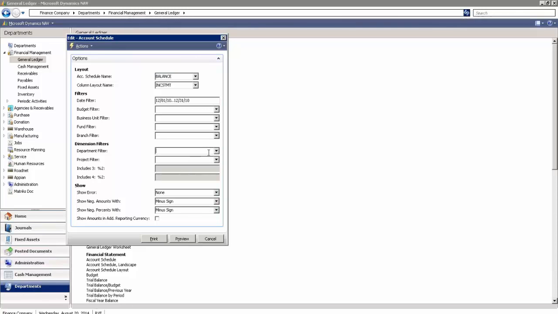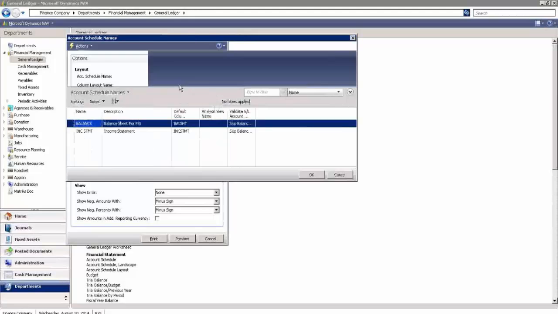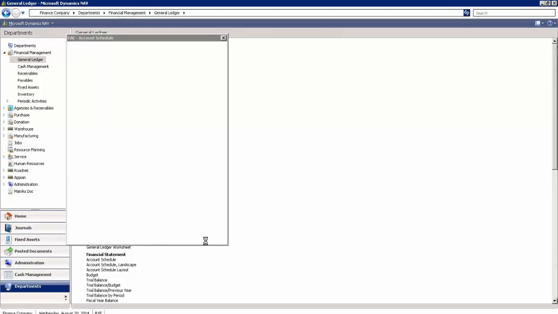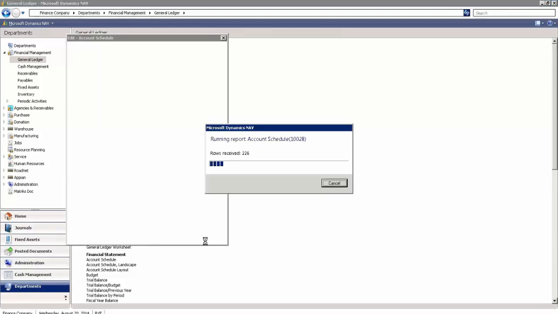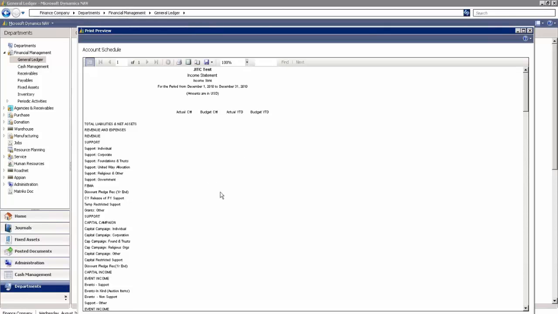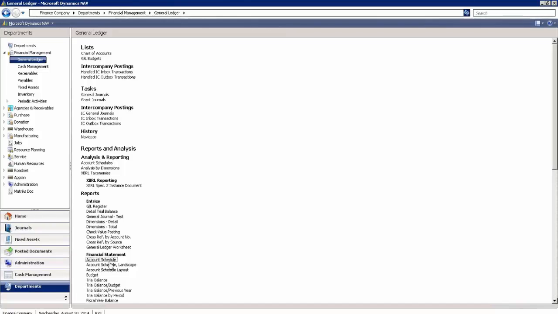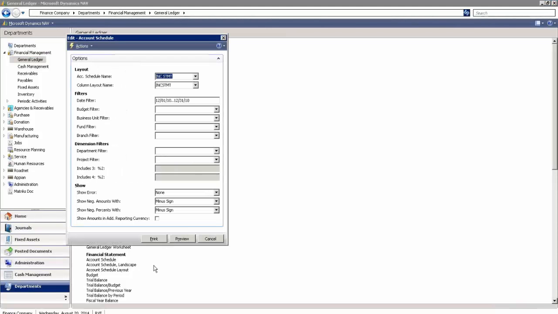So you get your globals, but hey, if I wanted to run, say, the income statement, wouldn't it be nice if I could run my income statement by development or by area or whatever so that I can see those amounts? Well, right now, I can only have the two global dimensions available to me. So when I go ahead and run this, essentially, we put something in, hopefully a little bit more meaningful. Try to get something with some numbers in there.